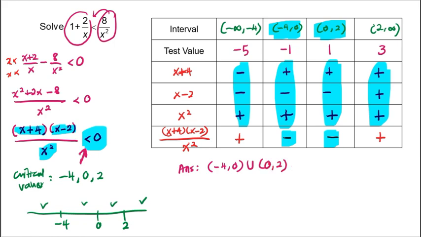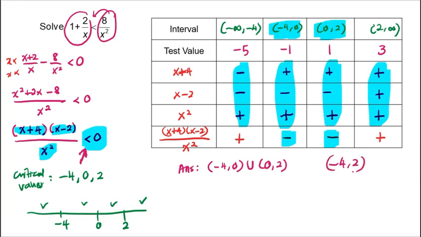Why do we have something like this? Because we cannot have 0 as a point. So can we write negative 4 until 2? No, because in this interval 0 is included, but in this case 0 is not included. Yes, you can write in that form, negative 4 to 2, except the point 0. You can write this way, but I guess you may not understand how to write it that way, so you better write it the other way, because if you write negative 4 until 2, 0 is included.